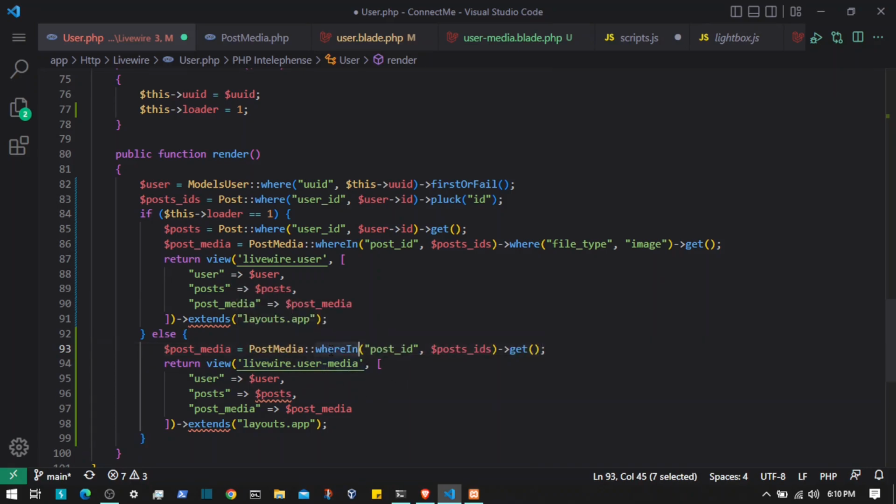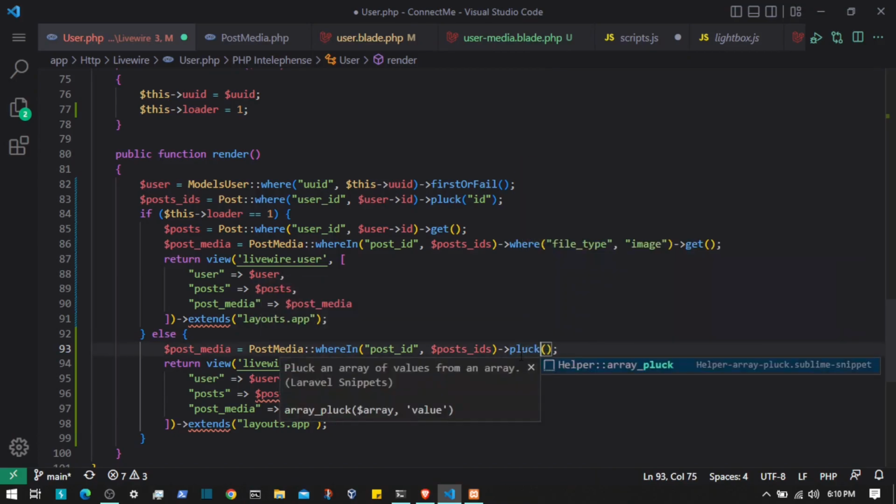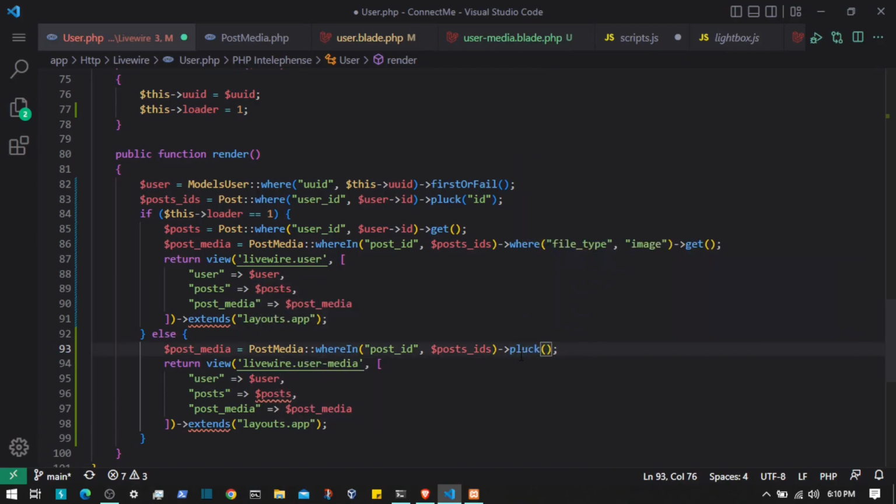because the where in this case is going to return a lot of posts, right? Like the post IDs are all the posts, but in this case we are only collecting the posts that are involved in post media. So I'm gonna pluck the post ID from here. So pluck, and then here post underscore ID, and now we have the post IDs, so we can load the posts.